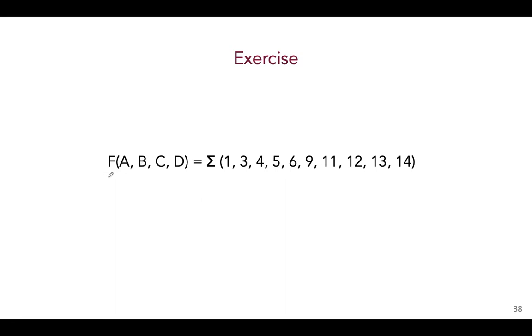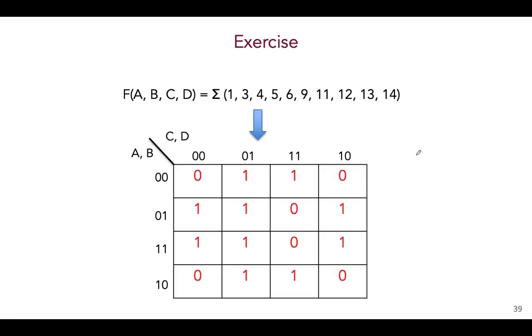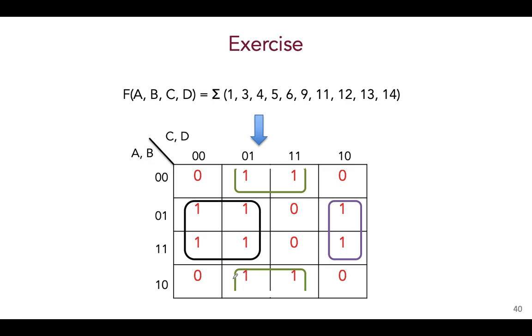Suppose this is another set of min terms given to us, and we are required to simplify this, right? Since these are min terms, that means that all the cells whose number is written here should get a 1 and all the other cells should get a 0, right? So this is what the K-map for this expression will look like. And then for simplification, all we have to do is start making groups of adjacent ones, right? And this is the best. Again, multiple solutions are possible, but this is one of the best possible solutions.